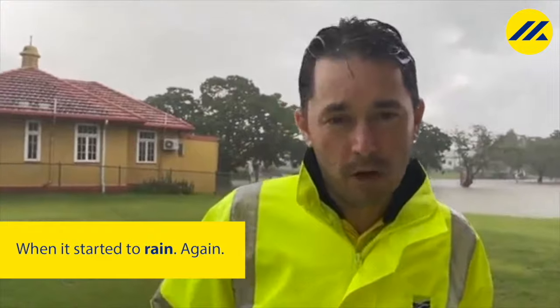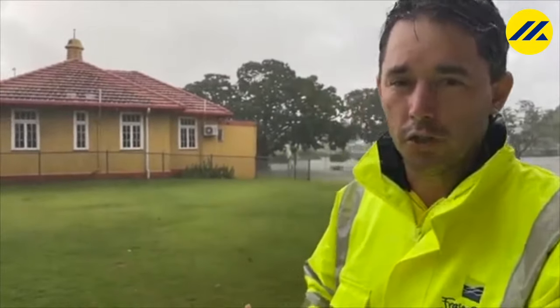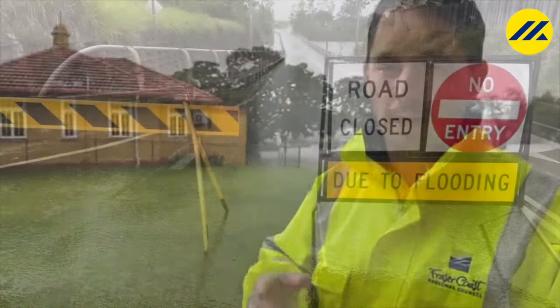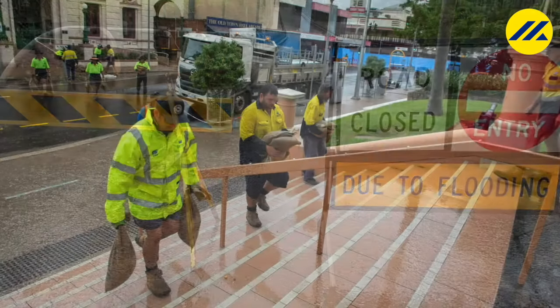The river is now at a moderate level, which is eight meters. It will get to nine meters. A number of road closures will need to be taking place in the morning or late this evening, including Alice Street near Yolula Lagoon. Schultz Bridge will close tonight or early in the morning, and the Harvey Bay–Maryborough Road very, very soon.